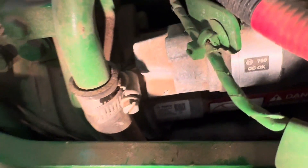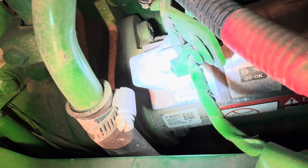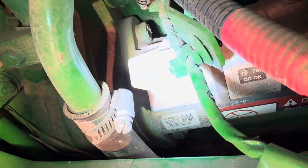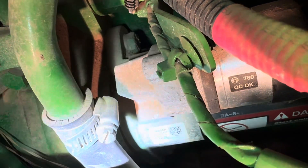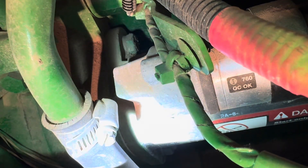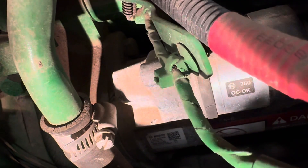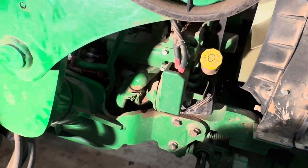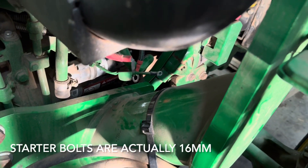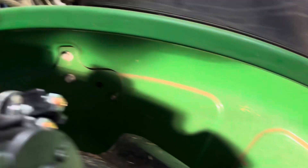Let's see if I can get the light to shine on it. That bolt there is one of the ones that's got to come out. I think it's supposed to be 15 millimeters, and the other one is going to be right down at the bottom of it — you can barely see it. I was right about that being an 8 millimeter deep well socket that takes this little wire off here. Impossible to see, but really not all that hard to get to. It came off.